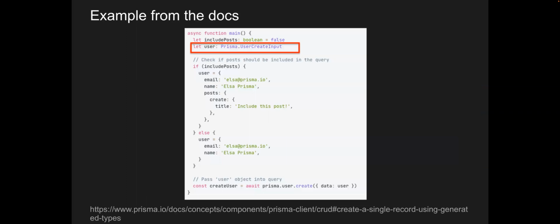Okay. Here's just one more example of Prisma from the documentation because I want to show you something that's not just a read, right? We talked a little bit about CRUD operations. This is a create, right? So Prisma has a bunch of utility types that it'll generate. In this example, there's a user table, right? And so in order to create a user, Prisma will give you a type that says the object that you pass to Prisma must satisfy this type, right? So in this case, it's Prisma.UserCreateInput. So it's the input required to create a user. And this type comes directly from Prisma. Again, don't have to type anything up ourselves, which is great.